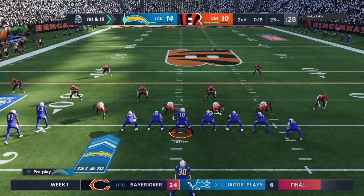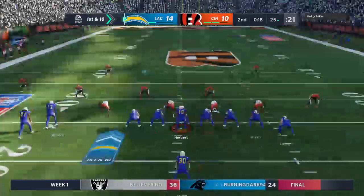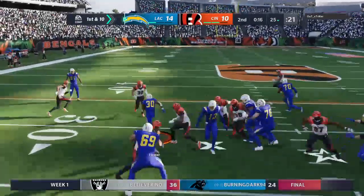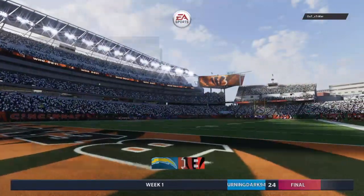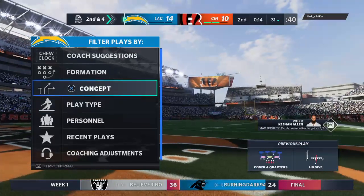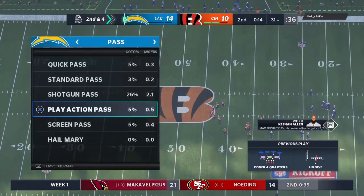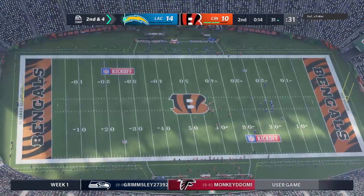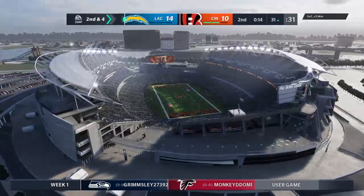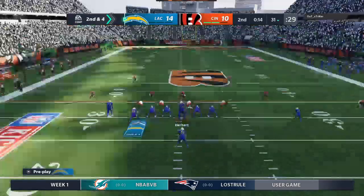I'm guessing the wise play here is be safe. That is the wise play because if you think about trying to fool them here, here's what you're facing. You're facing a loosened-up secondary, playing a lot deeper than normal. So even if you run some type of misdirection, you're only going to fool them for a second or so. And guess what? They're so deep, they're really not going to be out of position. Take the knee, get to the locker room. Brings up second and 4 at the 31-yard line. They'll come up now second and 4 from the 31.